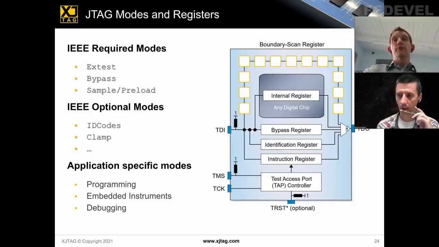Okay, so from this picture, if I understand right, there are other things JTAG can be used for. For example, you already mentioned it can also be used for debugging. Yep. And then it's nothing to do with testing, it is accessing the silicon directly, correct? So the IEEE parts are independent of the operation of the silicon. In theory, for the original 1149.1 specification, you don't have to know what the silicon's doing. The application-specific modes, where you're programming or debugging a device, that's when you start accessing internal registers inside the core of the device, and that's when you start to get to the silicon.